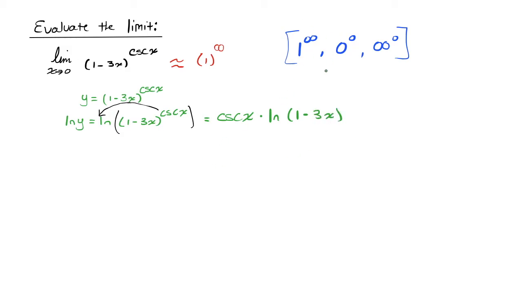That's kind of interesting because cosecant of x is actually 1 over sine of x times the ln of 1 minus 3x. And, as it turns out, this can be written as a fraction. We'll have the ln of 1 minus 3x over the sine of x. So, long story short, the ln of y is this, ln of 1 minus 3x over sine of x.